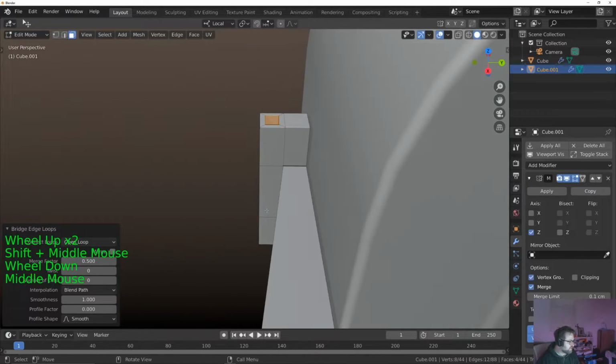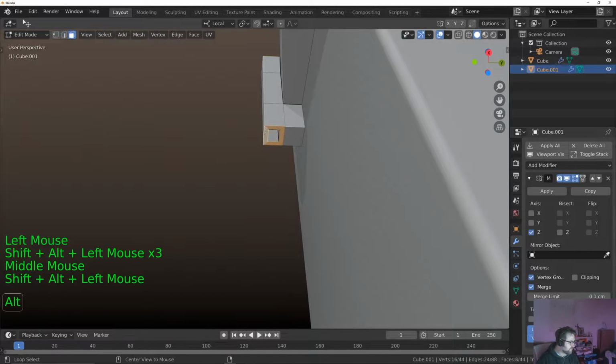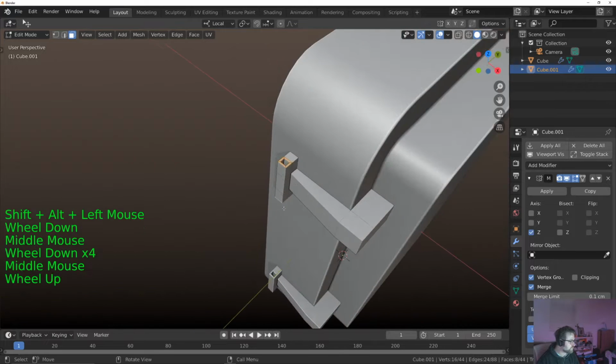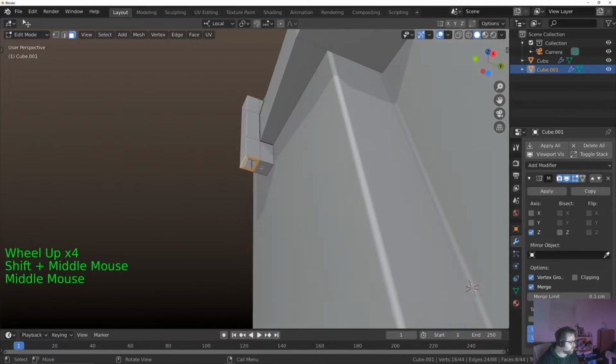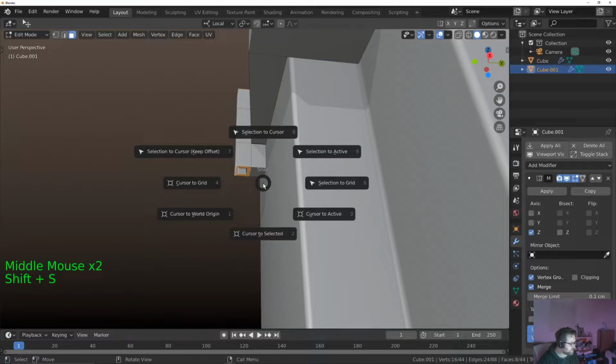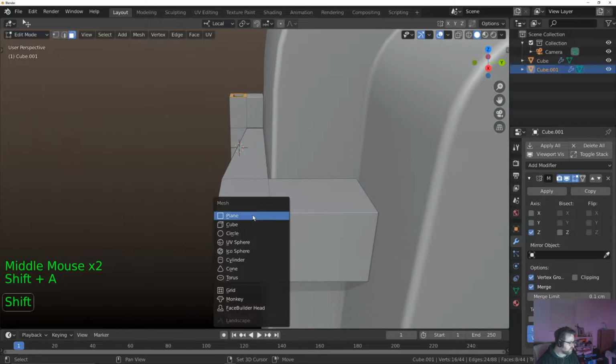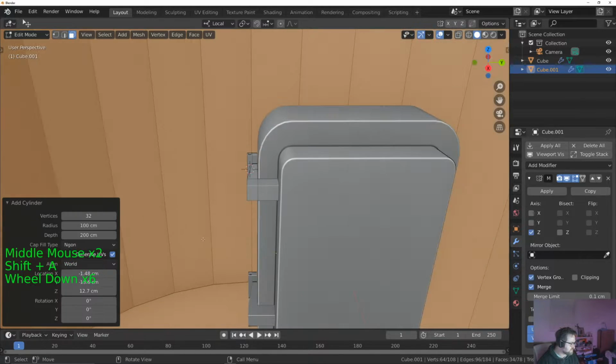So let us select this top edge ring and this top edge ring. Now what we will do is we will Shift S, cursor to selected, so it's right in the middle there, and then we're going to add a cylinder.